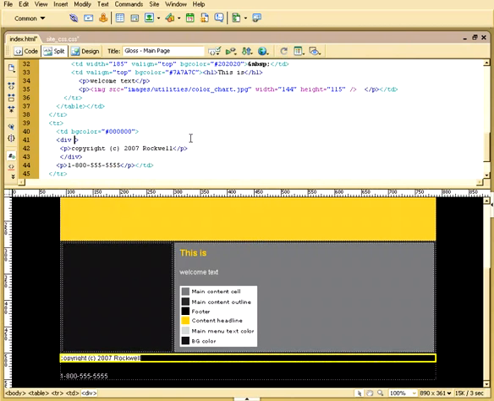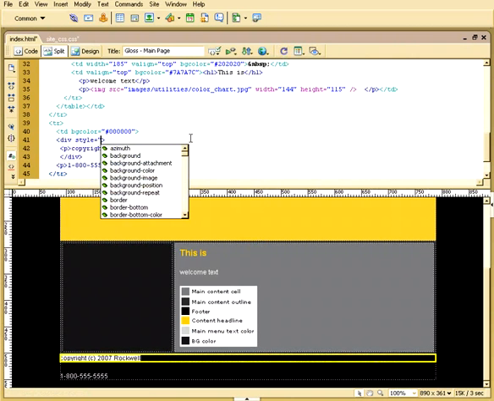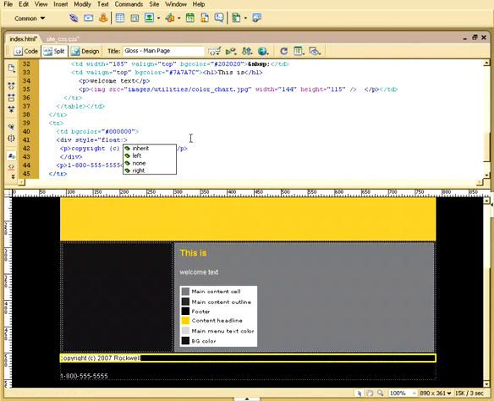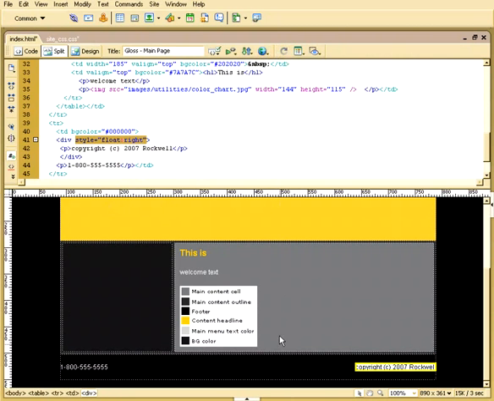And what I'm going to put inside of this div tag is a style. So I'll say style equals colon float right. Now take a look at that code, okay? And what this is saying is I want you to take everything inside of this container and shoot it to the right side. So let's refresh. And you can see we end up with a really, really nice, clean header without a whole lot of work.